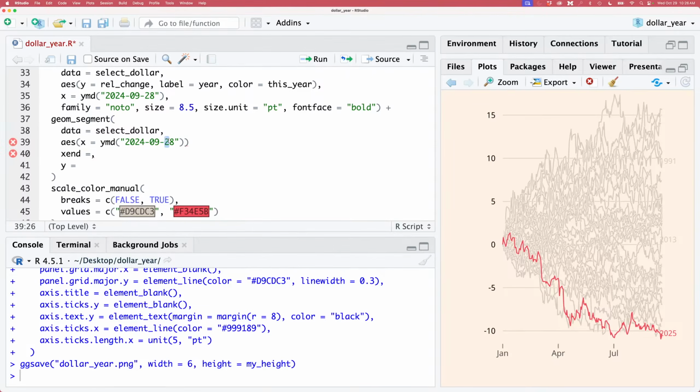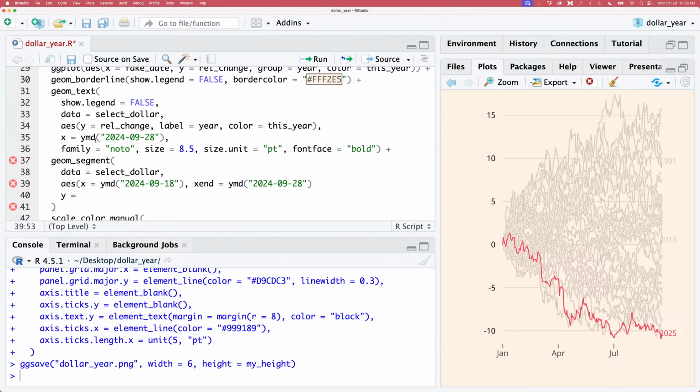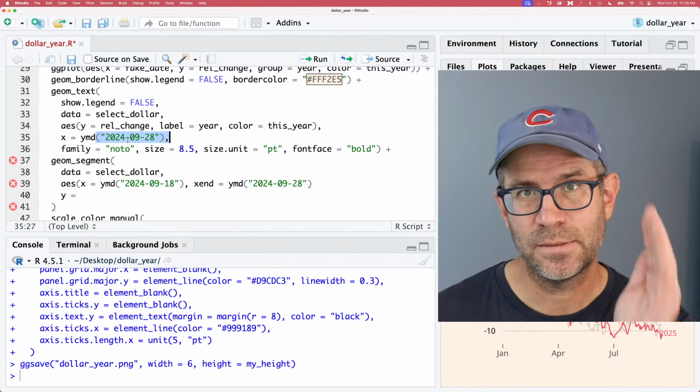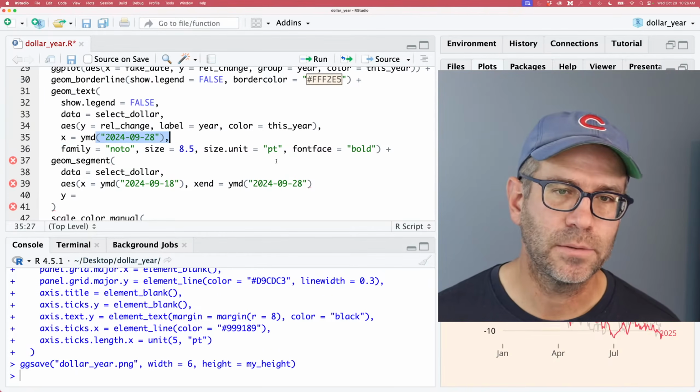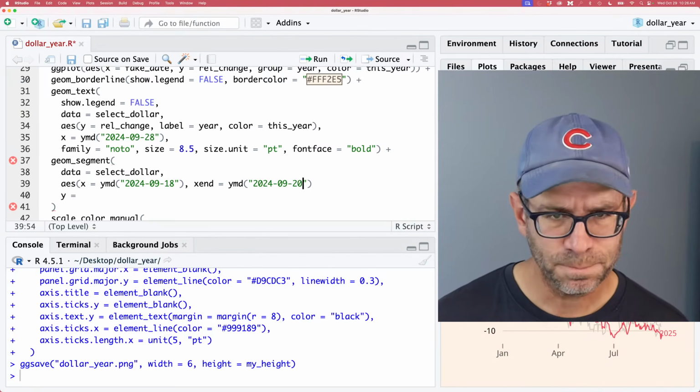It started on the 18th. And then for x end, let's have it maybe go over a couple days. So this date that I'm using in geom text up here, that is where the date is getting centered on that point, right? And so let's go ahead and go out to the 20th.